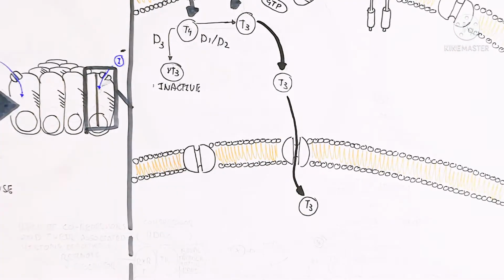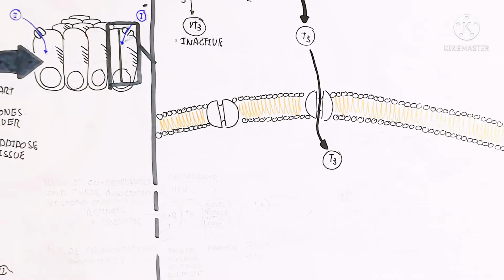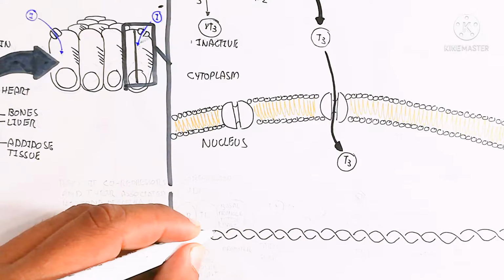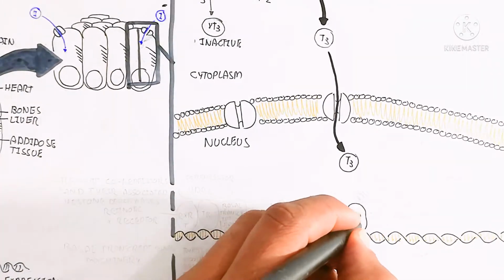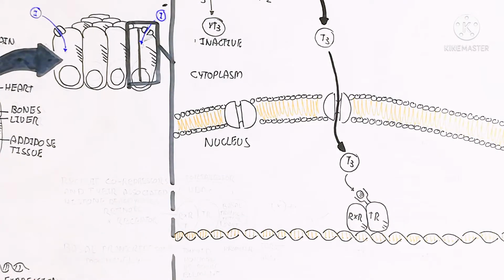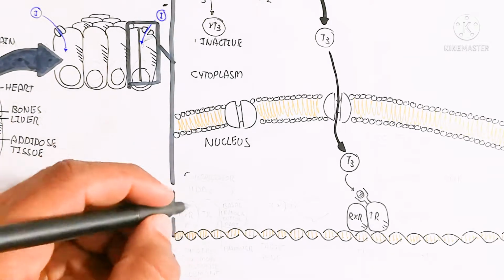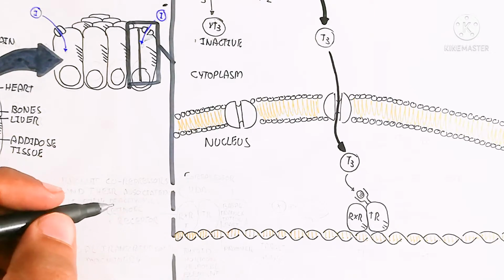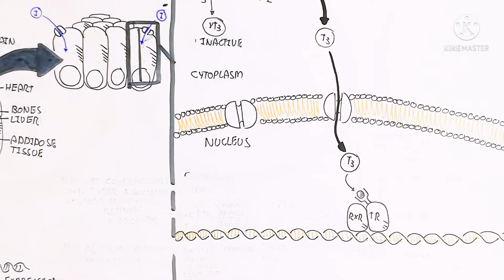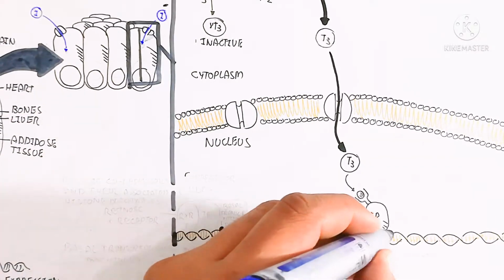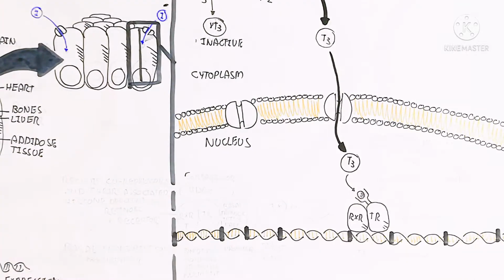After moving into the nucleus, the DNA contains different genes, and these genes are used for transcription. So for translation. So here the T3 receptors are present, which will be bound with the retinoic acid receptor. So let's begin to understand the inactive state, because if the thyroid hormone does not bind, there is inactivation.